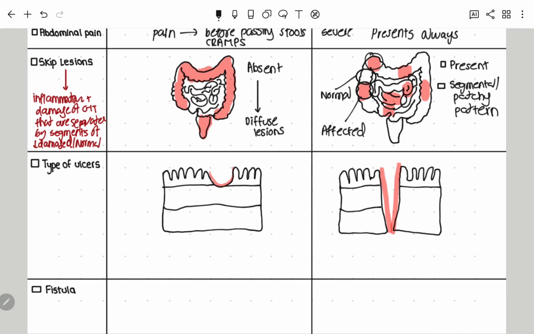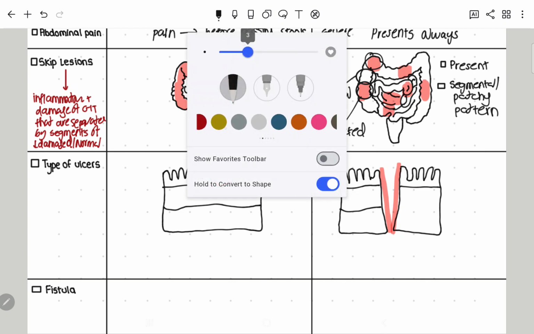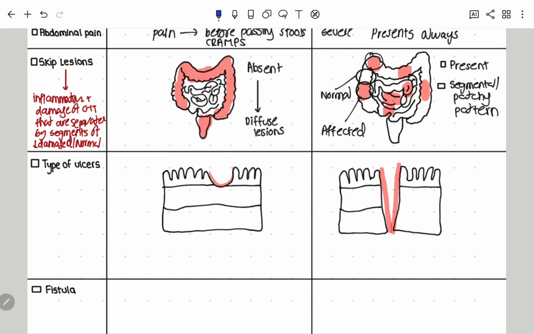Right, now coming to the microscopy, which is probably one of the more important details you need to be able to describe with respect to both of these diseases, is the type of ulcers. Once again, you should be able to differentiate between what an ulcer is and what an erosion is. This is not an erosion. This is always going to be an ulcer for the most part. And so by definition, an ulcer involves a defect that runs through the mucosa past the muscularis mucosa.